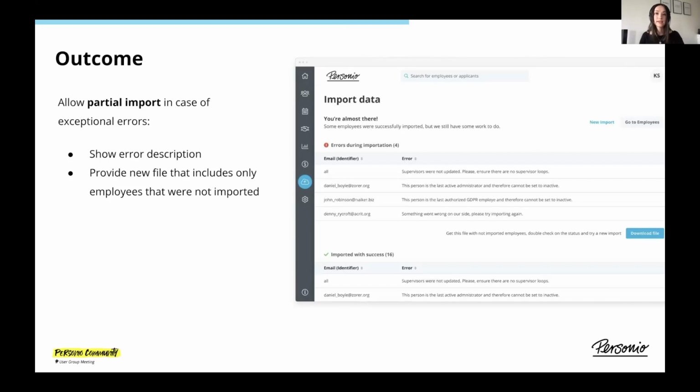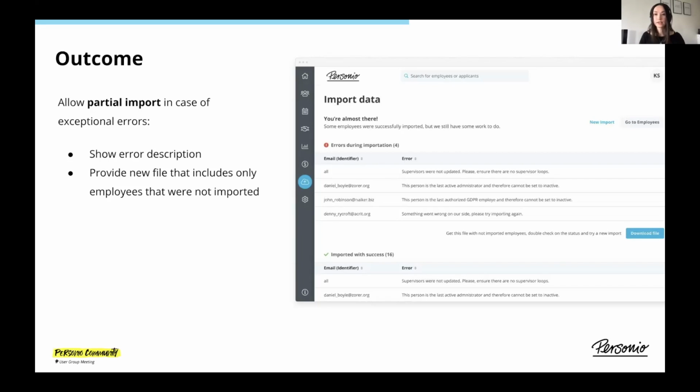And in this case, sometimes there are some exceptional errors. For example, maybe you are trying to set the person who is the last active administrator into the inactive status. So we want to make sure that you are not running into this kind of problem within your account, and so we provide you this warning.